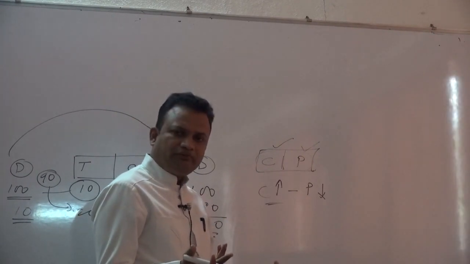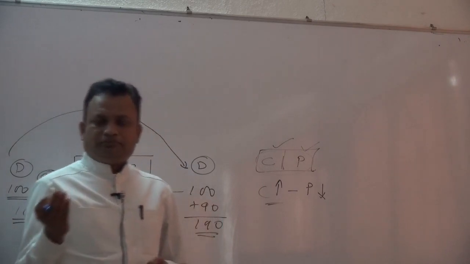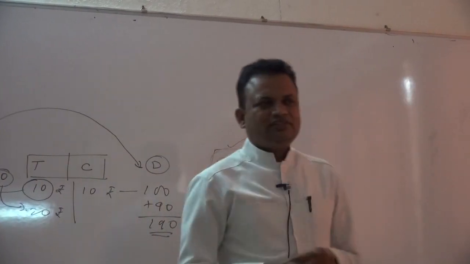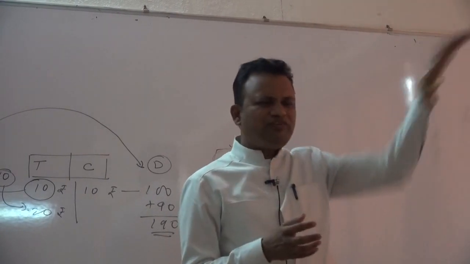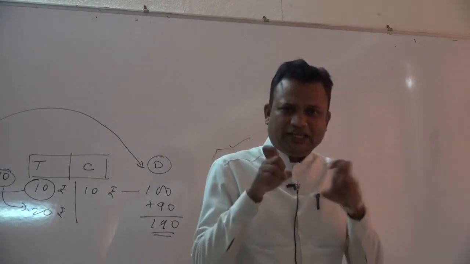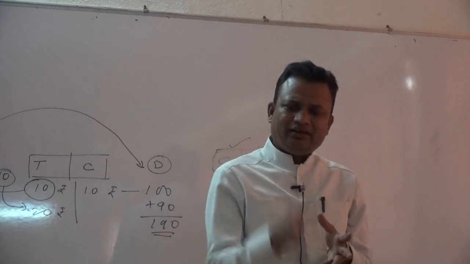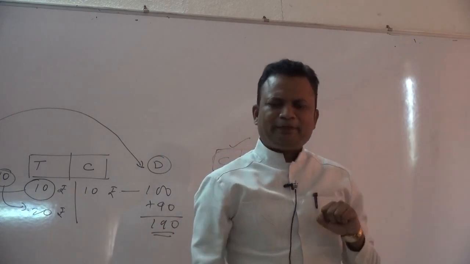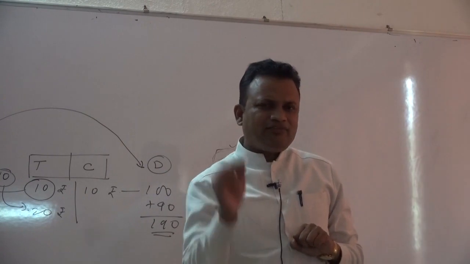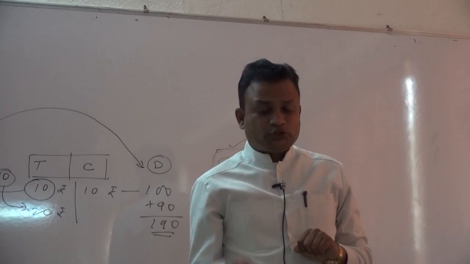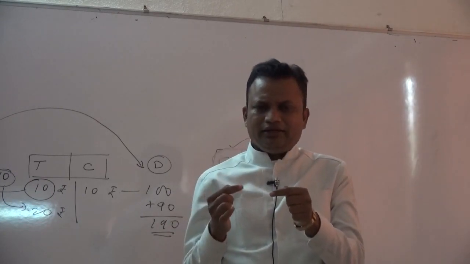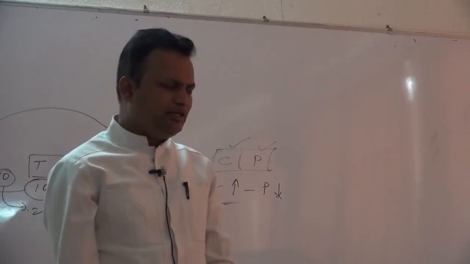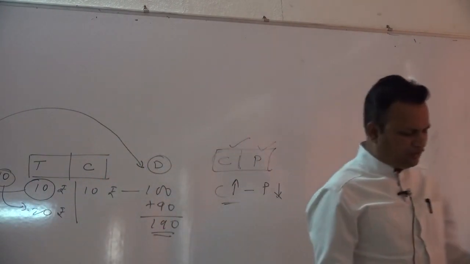Car and petrol, complementary ones. Bread and jam, complementary ones. Cell phone and SIM card, complementary goods. Besides that, remote and TV, complementary ones. If the price of TV rises, people don't want to buy a remote. People never want to buy the remote if they don't have the TV. All these are better examples. If the cell phone's price rises, people never want to buy a SIM card. If they buy a SIM card, keeping aside the cell phone, what is the use of that commodity? So in case of jointly demanded products, if any product's price rises, automatically that badly damages the demand for the related commodity. So yes, this is another determinant of demand.